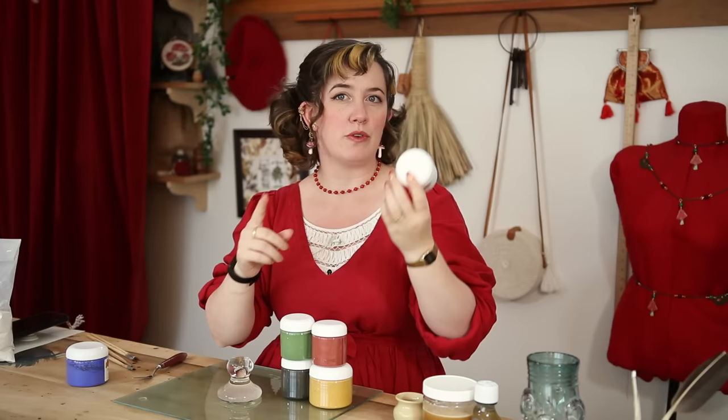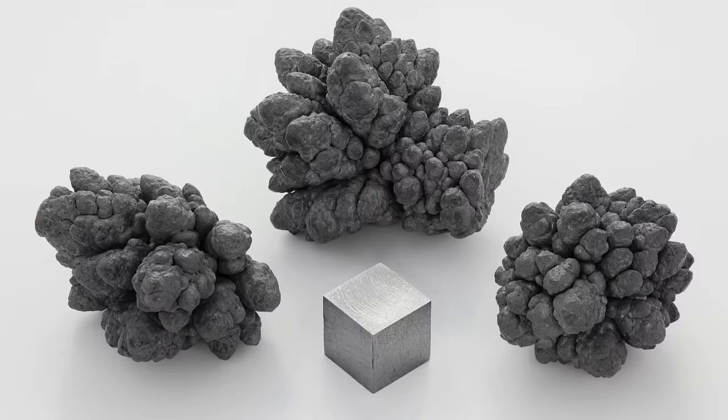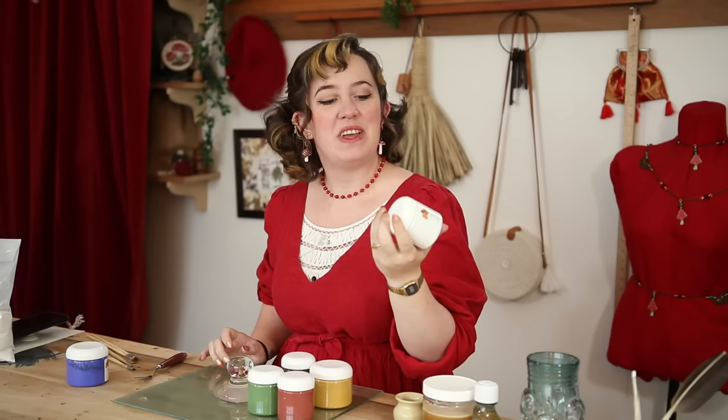Now, not all of my colors are going to be the most period version that they could be. For example, lead white is not exactly a thing anymore because lead. So instead I have titanium white, which is a different metal, less deadly to persons. And that's kind of what we use now instead of lead white.